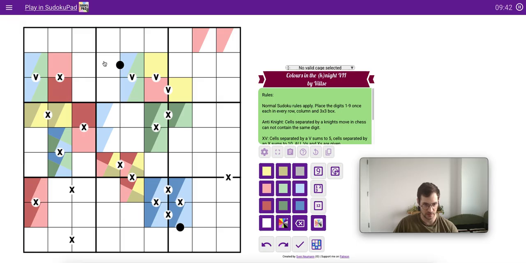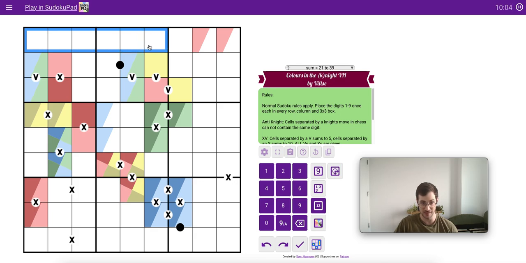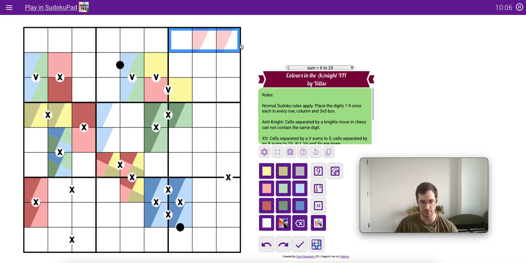Okay. Thinking about where light blue and light green can go in this box. So we can maybe think about where it can go in this column. Actually, it would be easier to think about. Neither light blue nor light green can go in either of these cells because they're already seen here. So both light blue and light green must come up here, which means that these three cells must be from these three colors.